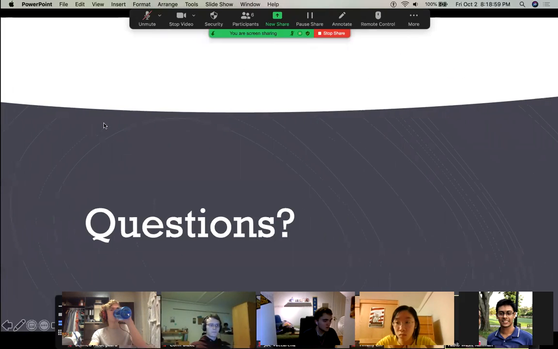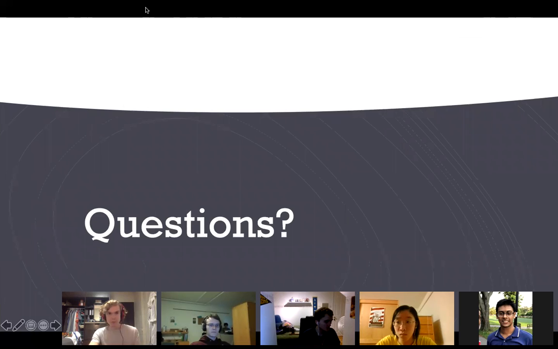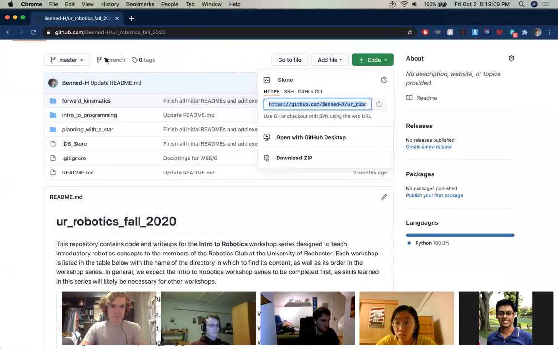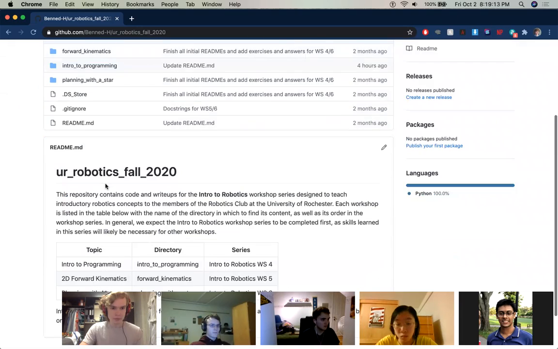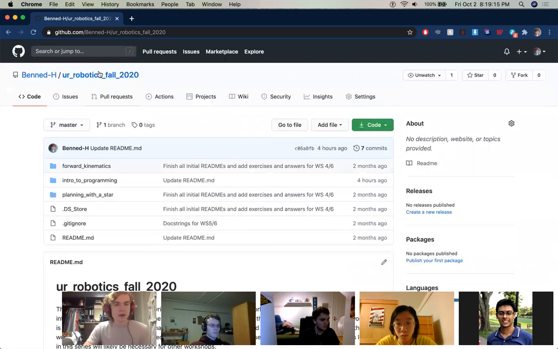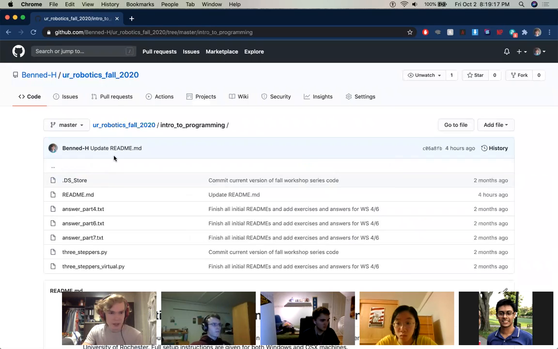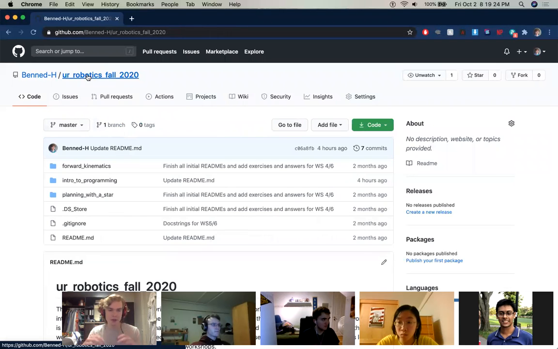Can you go over how you got the link for the files and everything? Were you able to find the GitHub at all? The link that you posted for the last workshop, I click on it. It's the same page, except I don't have this green button with code that you have over here. You might be inside the subfolder, intro to programming, and on GitHub overall, we want to be at the top level of the repository itself. I should probably define that term: the repository is just the folder in which all of the things GitHub is going to look at.